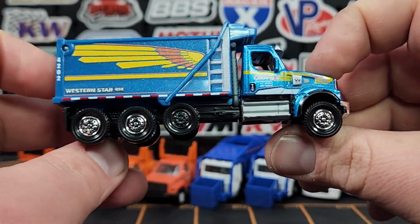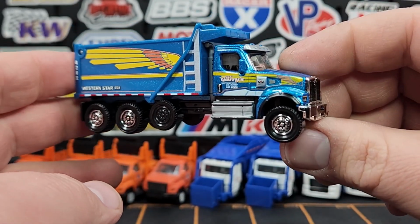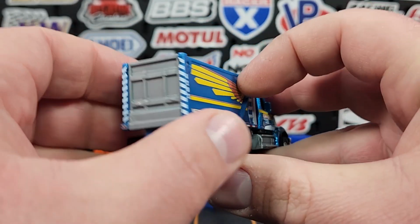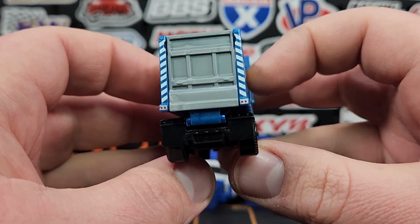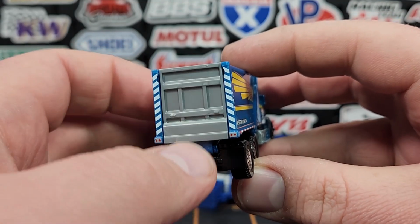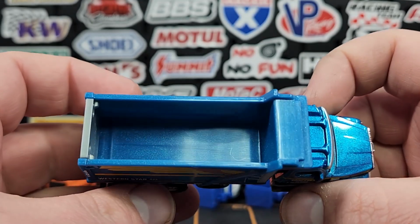The third axle does not move, so in case you haven't seen this casting before, the third axle does not move, but it looks absolutely fantastic. Full deco on the back as well. Got some chevrons going, some taillights. I do like the fact that the flap is a different color. I think that's kind of cool. Kind of a nice contrast to it.